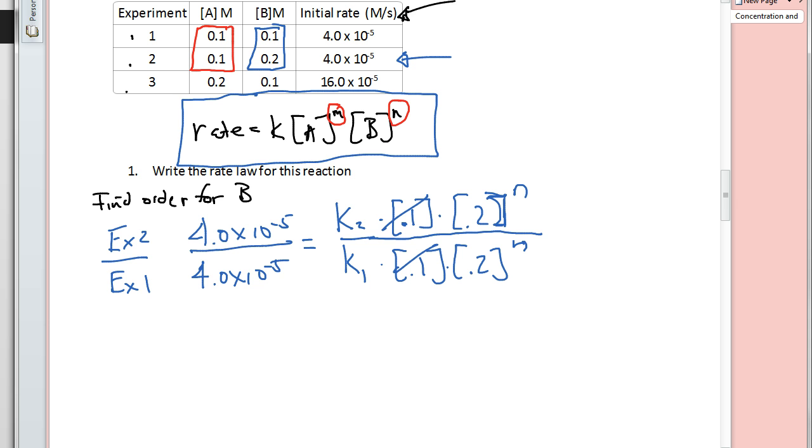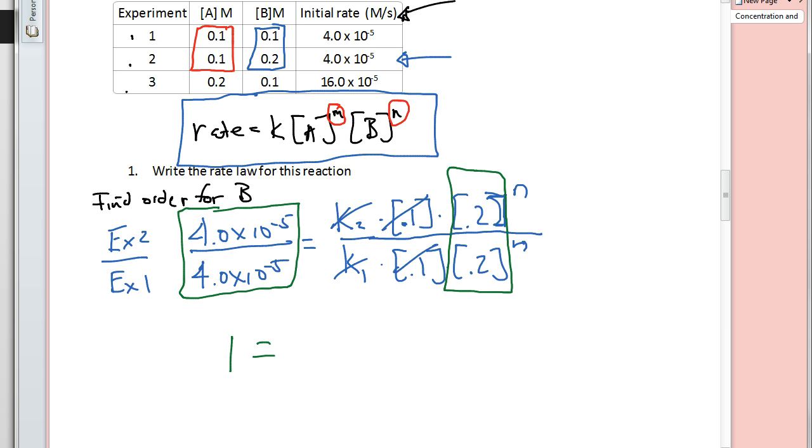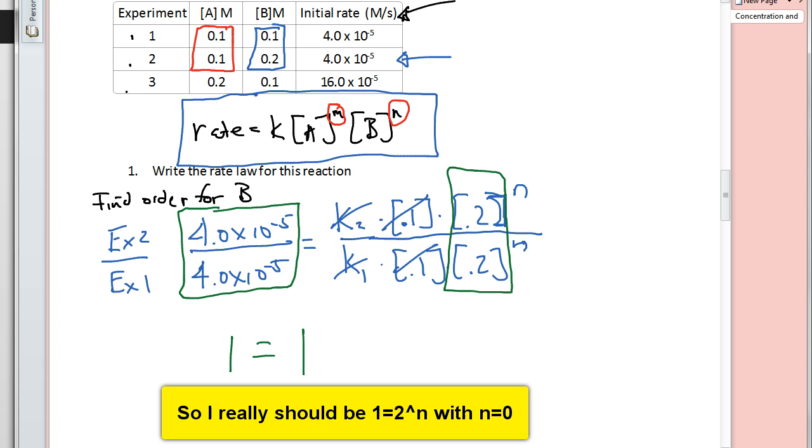You cannot cancel them if they are not the same values. I'm going to cancel out K and K. I'm going to come back to that guy later. So essentially now I just have a couple pieces of information which are helpful to me. First off, I'm going to divide these two, the two rates, and if you can see they're the same number, we'll divide both of them and we get the answer of 1. Fair enough. Now, next thing I'm going to do is divide these two. And I divide both of those, and the answer is 1 raised to the n power.